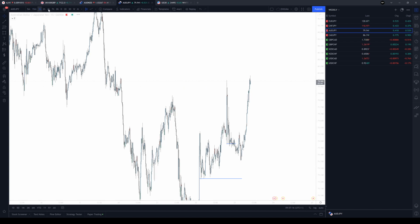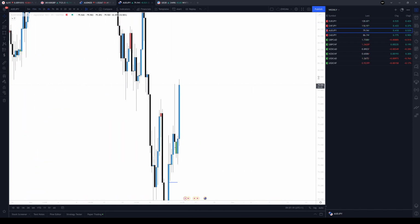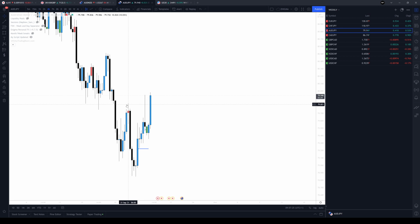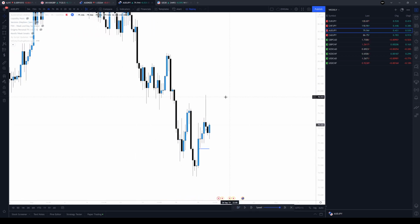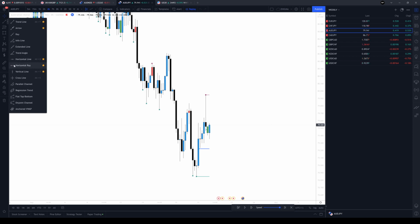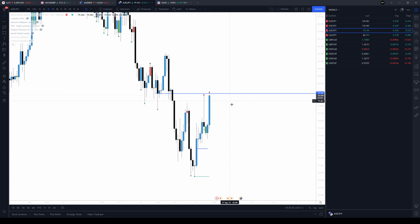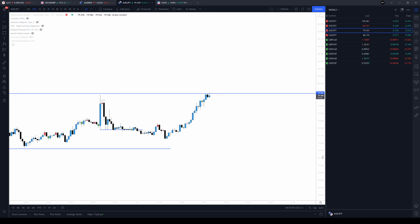Because I have my indicator giving me a signal, the script high, I'm expecting it to give me some trade idea forming here. Let's wait. There you go. See that line? So I'm interested in seeing what's going to happen once we take out this high. And we have the breakout right there, and that's where we are currently. So I'm interested in seeing what price is going to do after taking out this high.